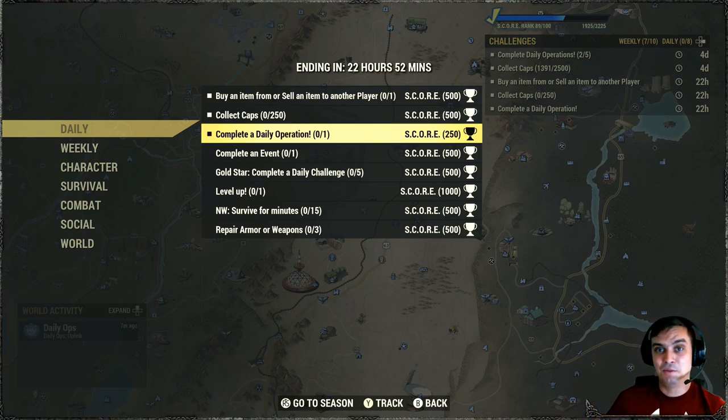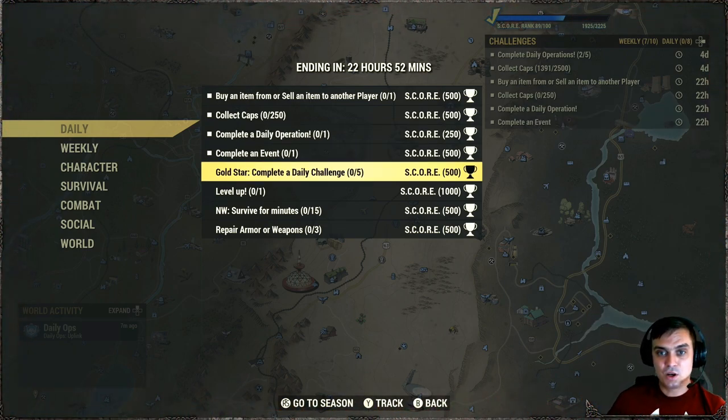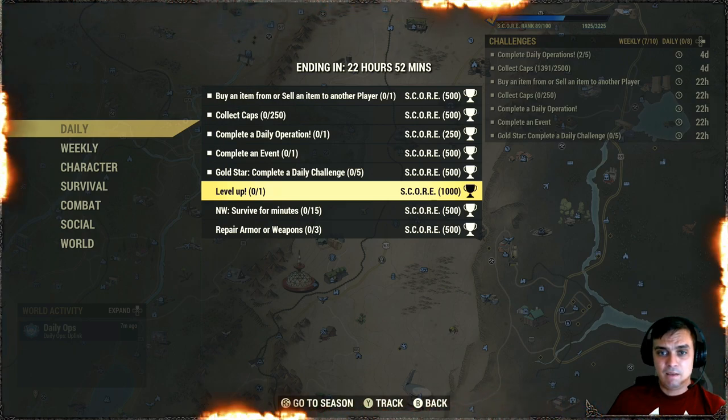Do you know how to do it? If you don't, comment down below. Complete an event. Straightforward. A gold star. Complete a daily challenge. So you complete 5 daily challenges. That is done automatically. And level up one time and boom.